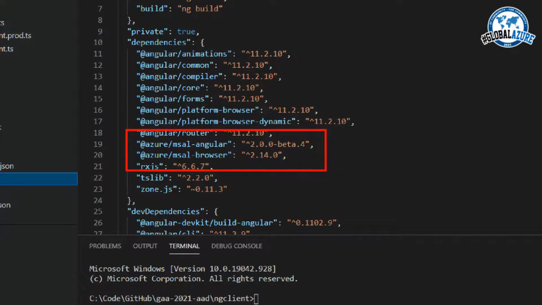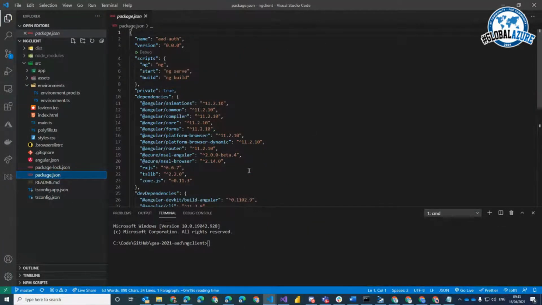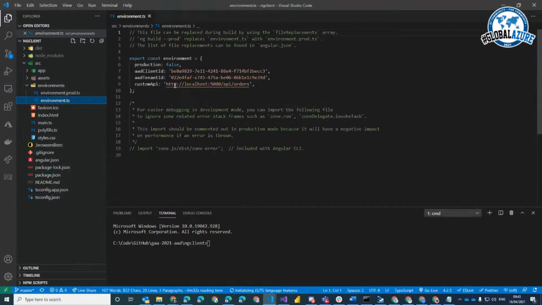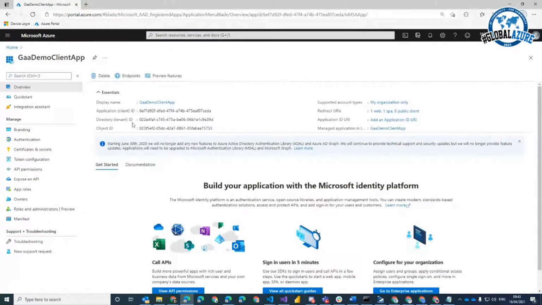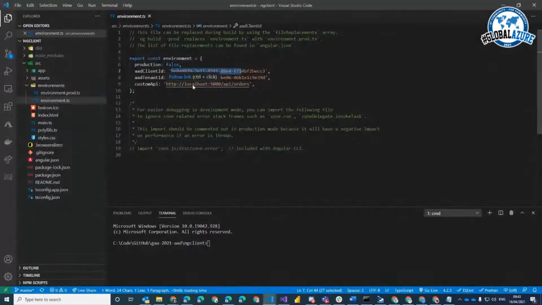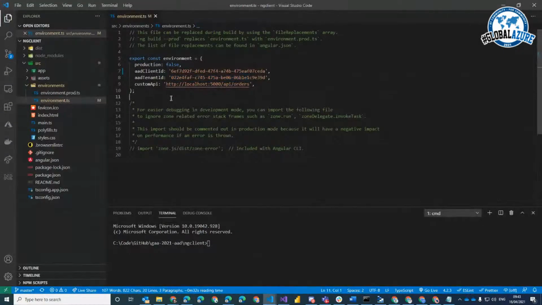But the thing is, you do not have to implement that on your own. It's really, really simple to get Angular going. All you have to do is specify here three GUIDs. The first one is the client ID. Let's go back in the portal. This is the client, so I specify here the client ID. Then the Azure Active Directory tenant ID, I already copied that one. And finally, the URL of my custom API, which runs on a local dev server that you see here. That is all you have to do.